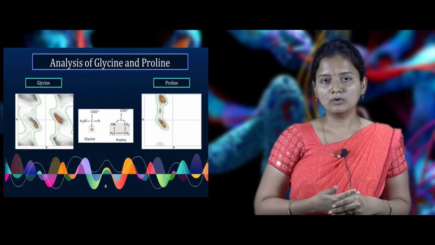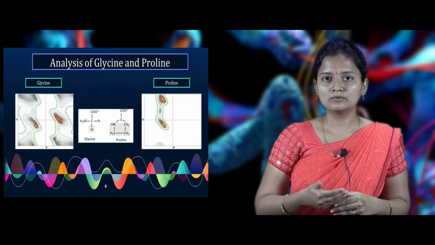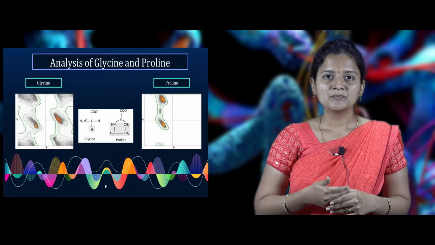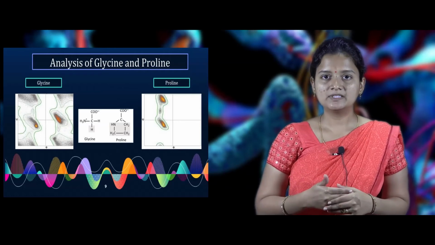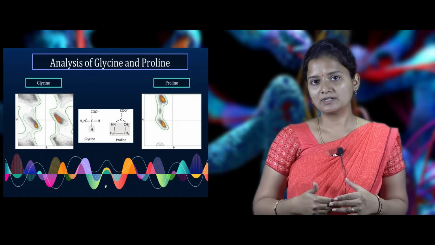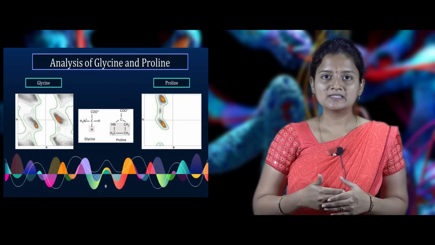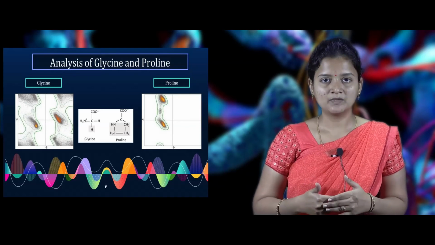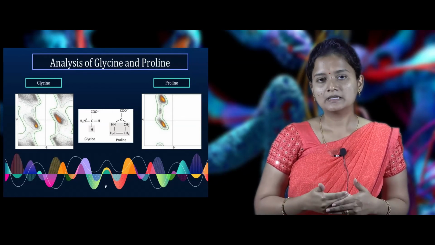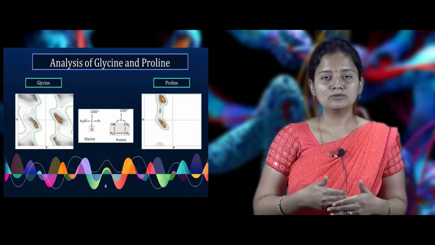When we look at proline, proline is an aliphatic amino acid. Proline has a 5-membered ring, also known as an imino group. The presence of the imino group causes steric hindrance, or we can say the imino group present in proline gives structural rigidity. Because of the structural rigidity, it cannot be present in all the regions of the Ramachandran plot, and this rigidity makes proline present in the turns, not in the helices or sheets. Because of that, glycine and proline are treated separately in the Ramachandran plot, since glycine is more flexible, whereas proline is less flexible compared to other amino acids.